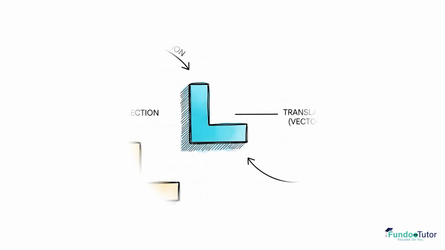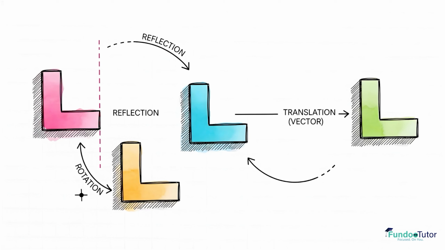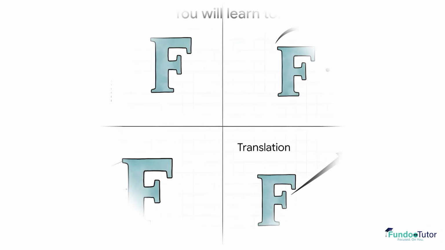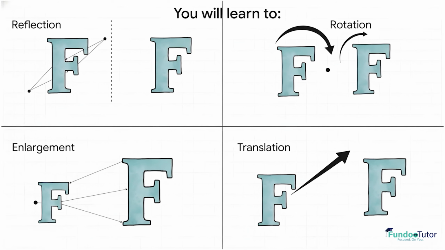All right, the last stop on our Shapes in Space tour is all about movement. This is where we dive into transformations and vectors. It sounds complicated, but it's just about how shapes can move and change on a grid. This is another one of those really visual topics. You'll learn the 4 main ways you can move a shape around without actually changing the shape itself.